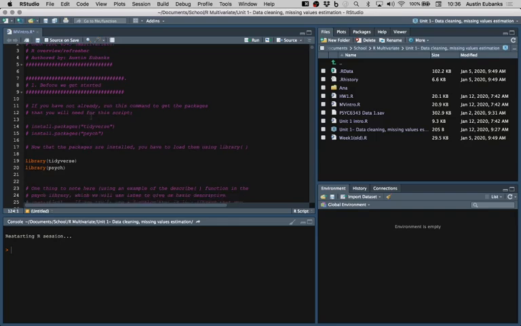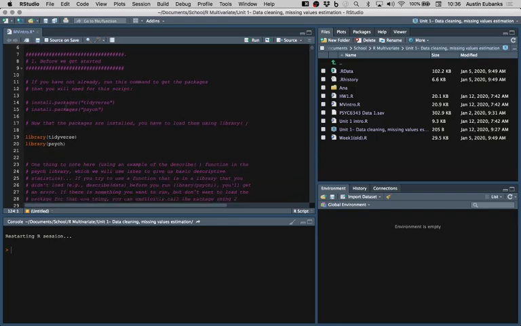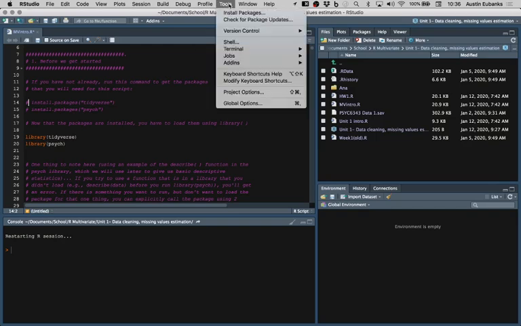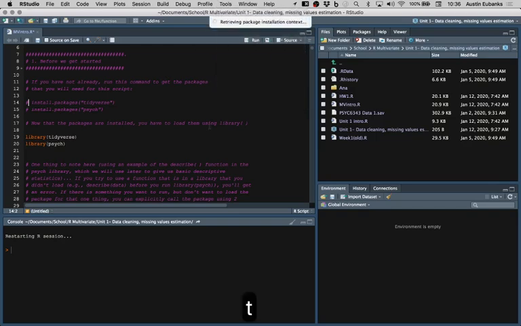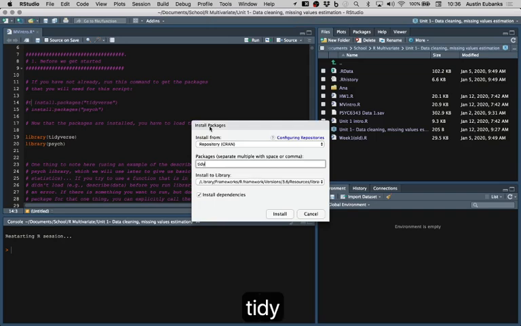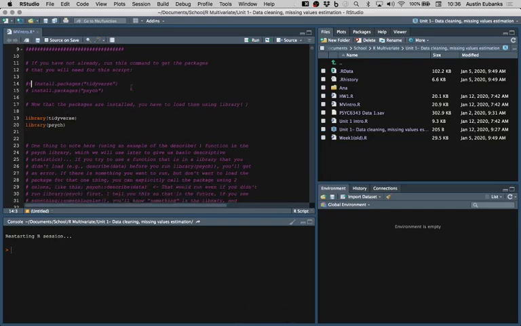As far as running these scripts, if you're just now setting up R and you haven't installed packages before, you'll just have to delete those hashtags and run this line for installing Tidyverse and psych, which are the 2 libraries used in this script. Alternatively, you can go up to Install Packages, search for Tidyverse, and click install, and it'll install it that way. So we're going to load the Tidyverse and psych libraries today.